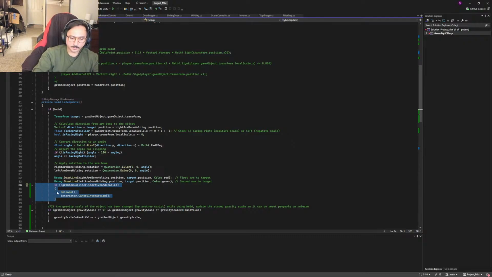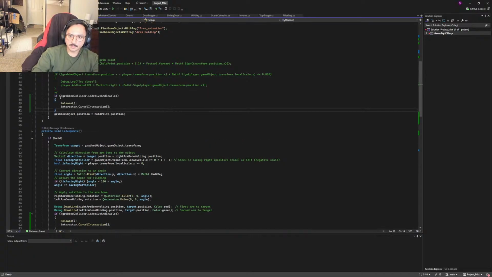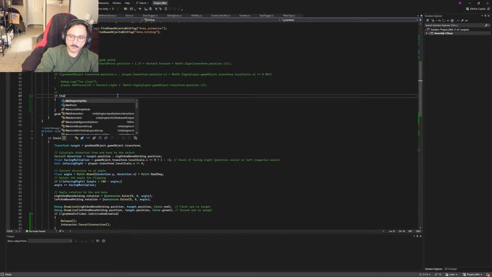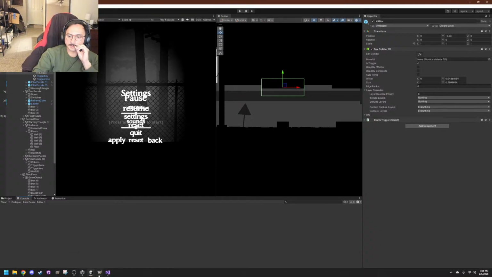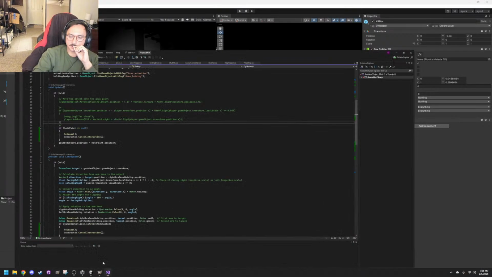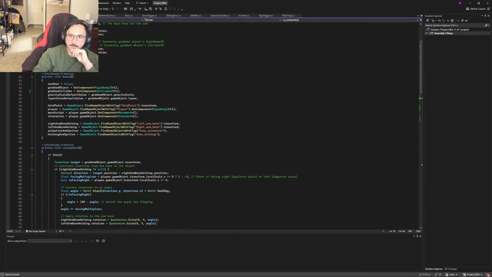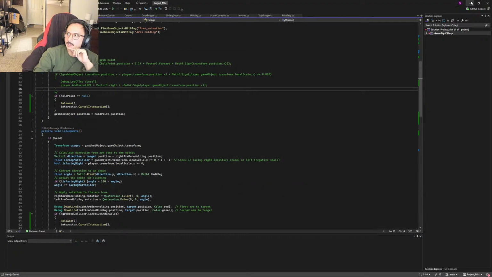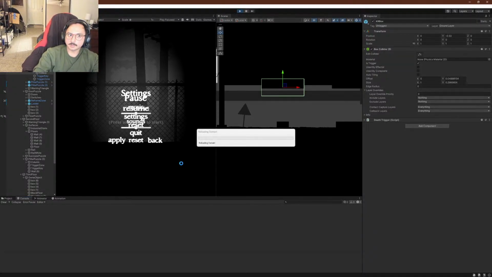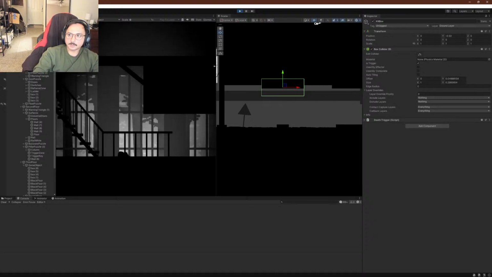Alright, so basically what I need to do is another if statement before this. If hold point equals null, release. This logic is maybe gonna carry over here. I don't think I have a hold point. I have a joint that holds me together. Yeah, the pickup is moving the object. So I think this will fix it. Let's test it.